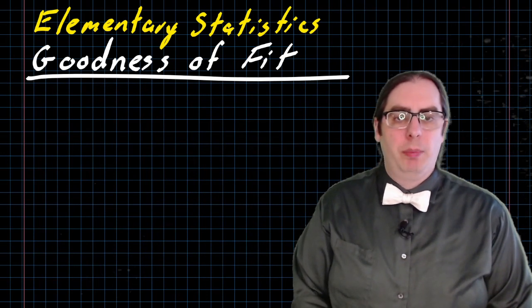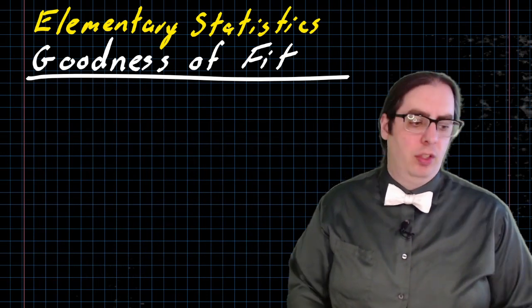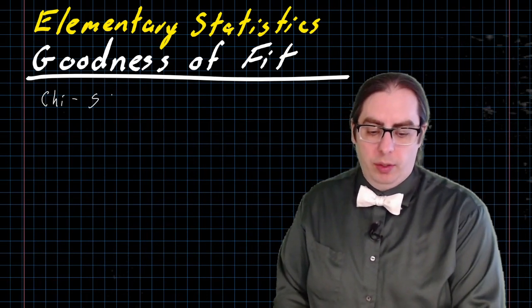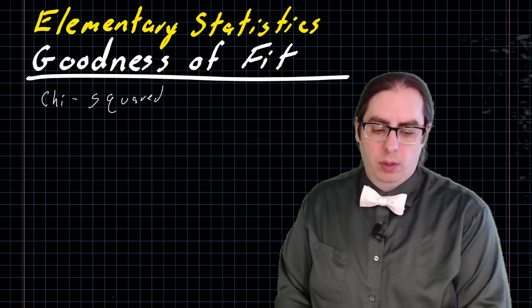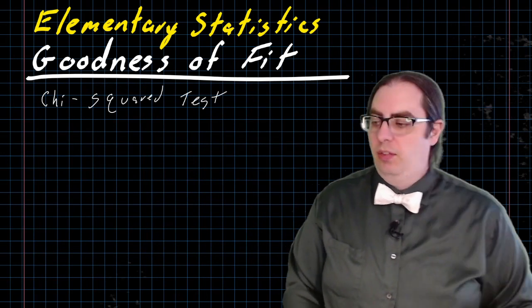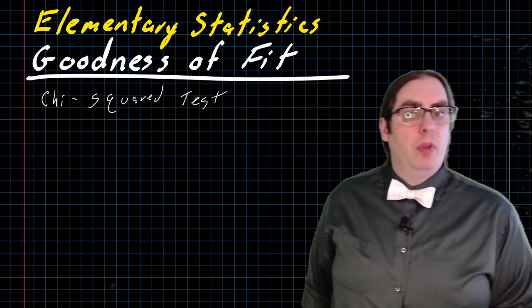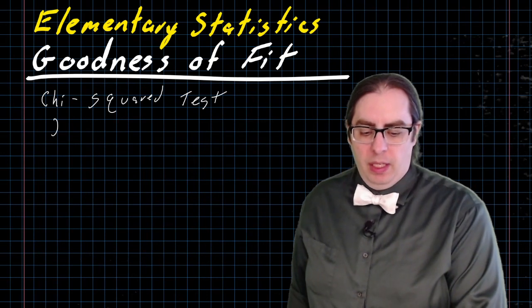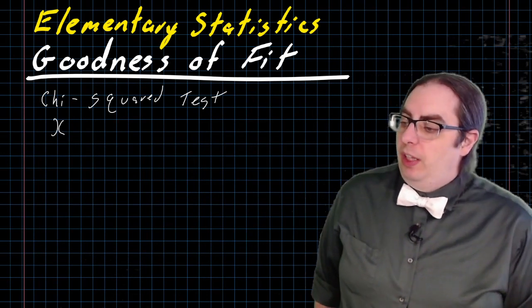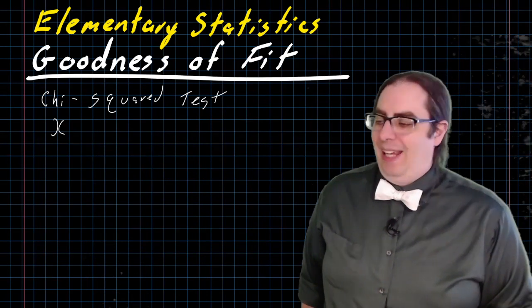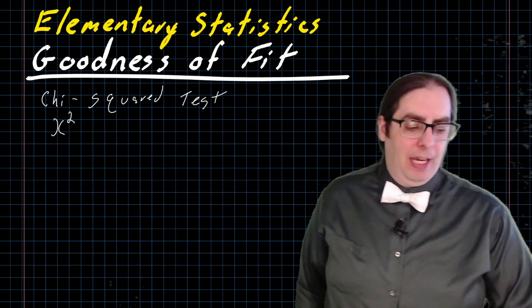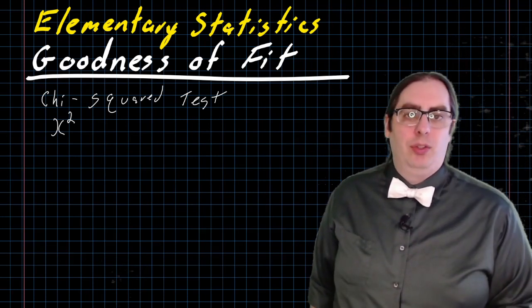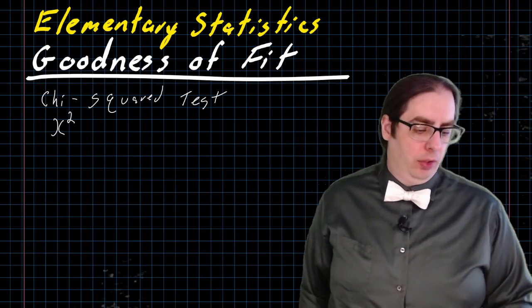In this video, we're going to be talking about goodness of fit using the chi-squared test. Goodness of fit is one of several things that we can do based on the idea of chi-squared. Spelling it out, it's the Greek letter xi, which kind of looks like an x raised to a second power. So that's the symbol chi-squared. You'll see it written out, and you'll see it in symbol form.